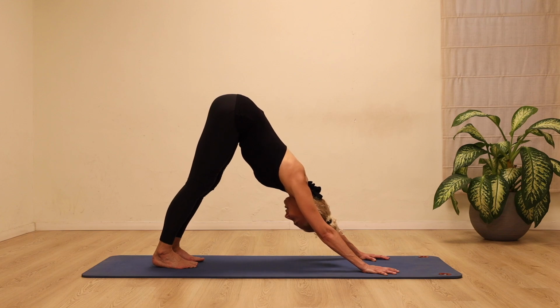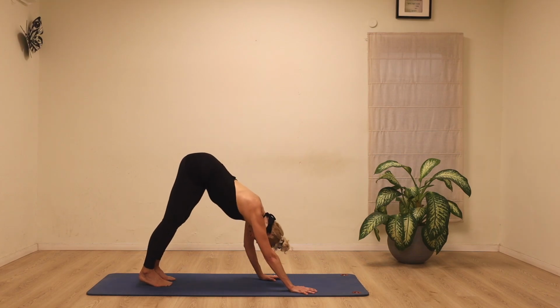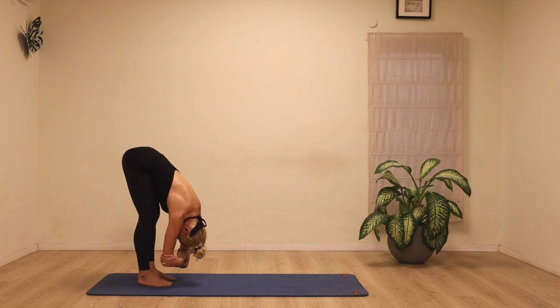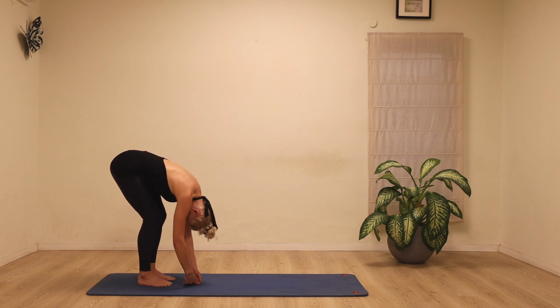Then reach both heels down towards the floor. Reach the sits bones up on a long diagonal. Keep lengthening and breathing. Let's walk the arms back, hold onto each elbow with the opposite hand, and just sway very gently from side to side, creating more and more length through the spine.